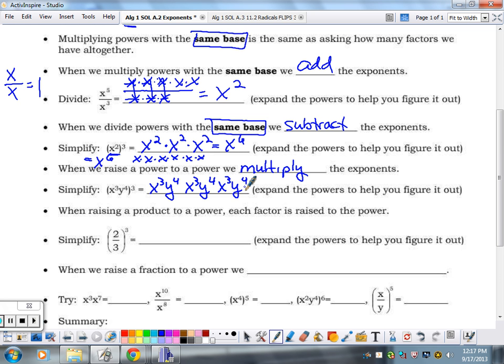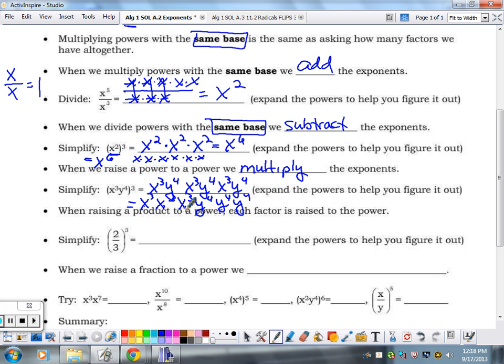Okay, good. Now what I'm going to do is, this is multiplying. I can multiply in any order I like, says the commutative property. So I'm going to gather my x's together, and I'm going to gather my y's together. With me so far? I just shuffled them around a little bit, using the commutative property.